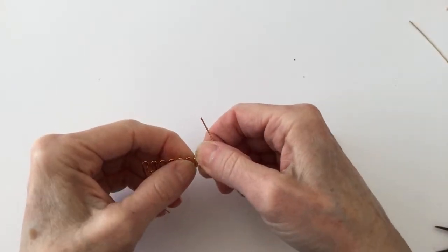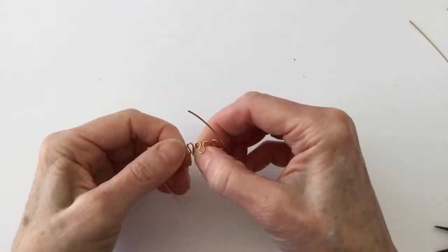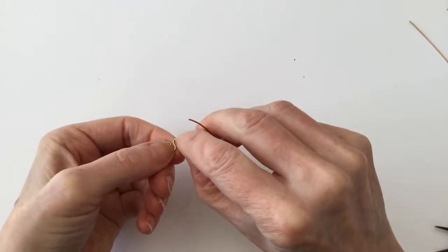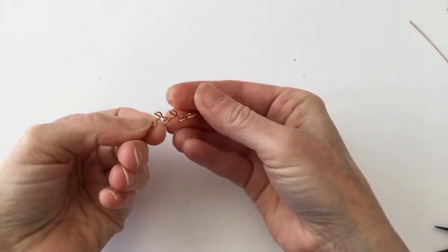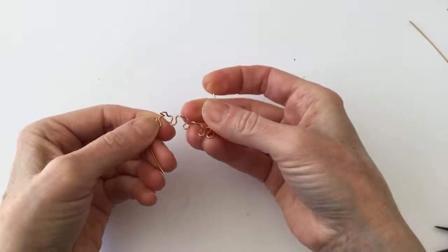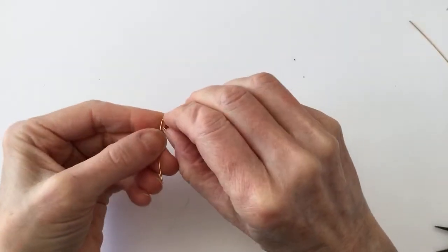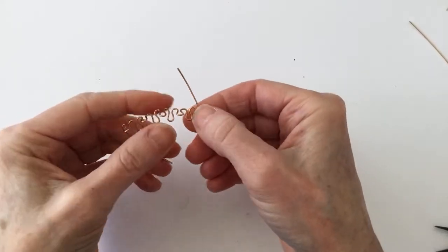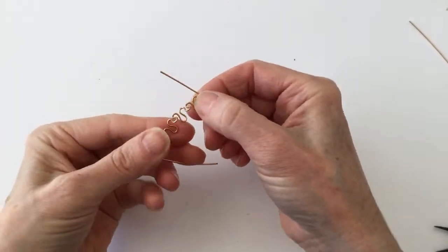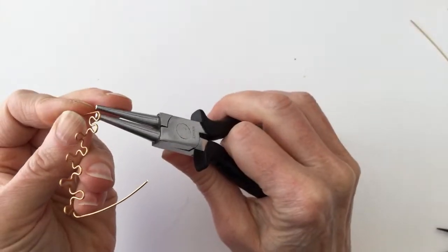Now let me just see. What did I do before? I think I just did this back and forth. Okay, back and forth. So what we do is these might not be long enough. So what I'm doing now is just lifting this up like this. This is how I did the pendant, but I'm kind of thinking these aren't going to be big enough. So we're going to see. We're going to go up and down, up and down. So if it went like that, and then this one, I'm going to have to bring this one around again.